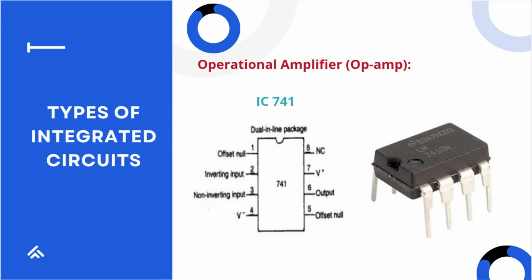Let us see the operational amplifier IC 741 pin diagram. Here pin 1 represents offset null. Pins 2 and 3 are the inverting input and the non-inverting input terminals, and the output is taken at pin 6. Pin 7 is the positive bias supply and pin 4 is the negative bias supply, and pin 5 is the offset null which is not used, and pin 8 is not connected, it remains free. IC 741 is an example of a linear integrated IC.